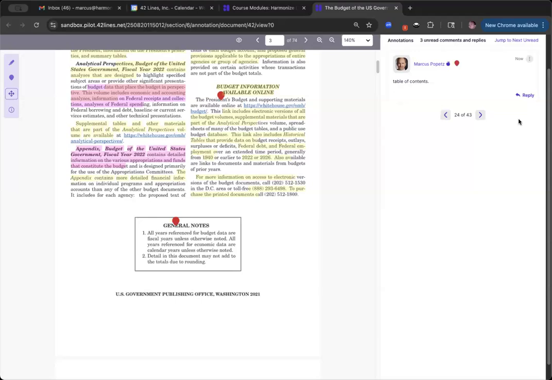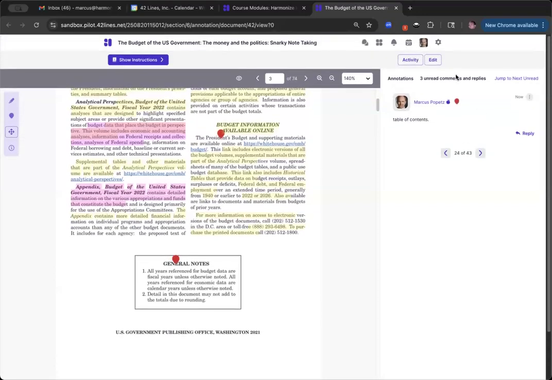You can actually put this entirely in private mode as well. If you want them to privately read the document and make their own notes, you can do so. For all you Canvas users, this opens up in SpeedGrader. For the others, you can click on Grades and Activity and be able to actually grade the work.